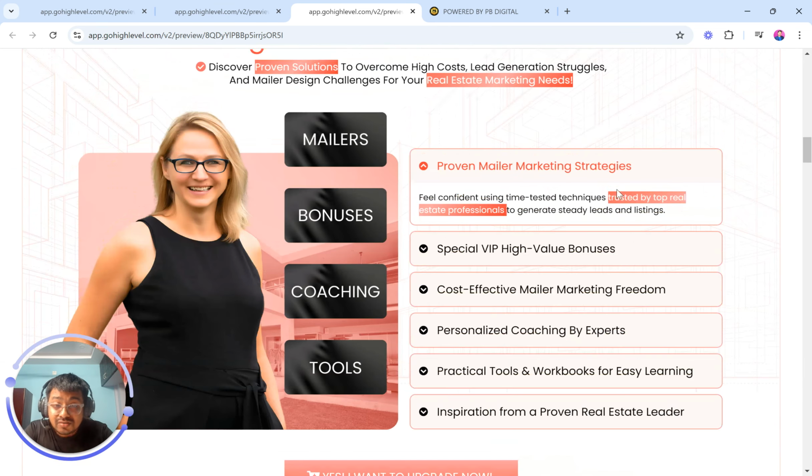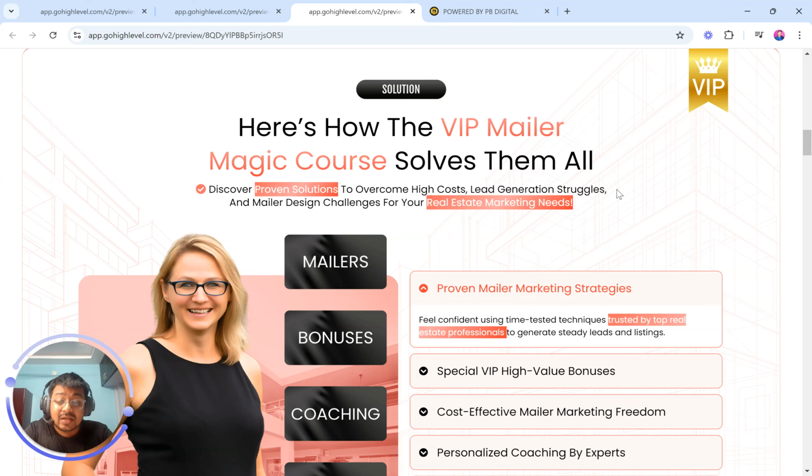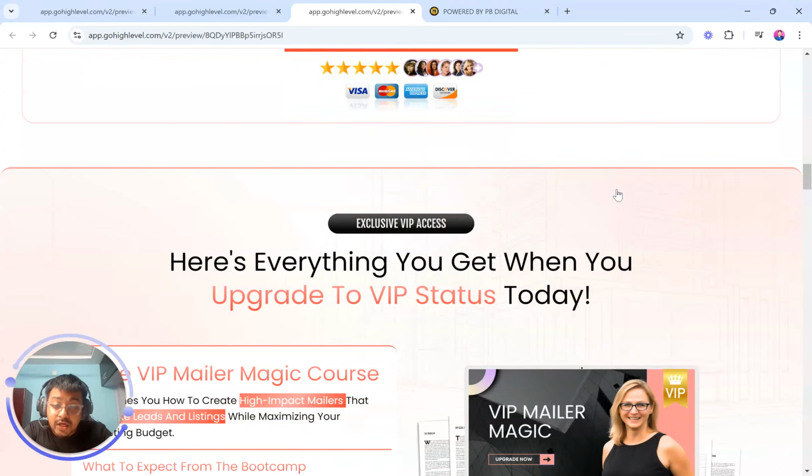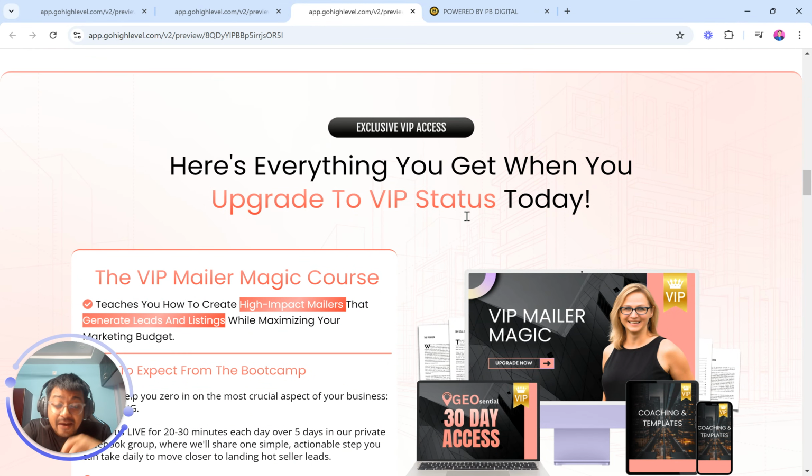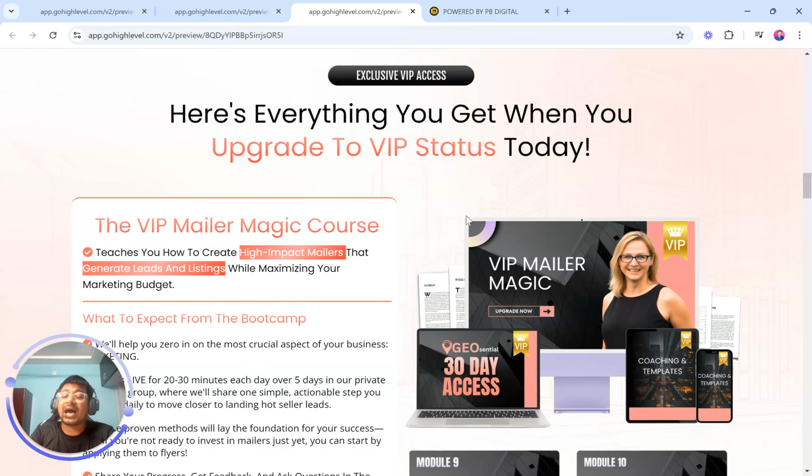And next, we're going to show you that, okay, you understood that this is the solution. Now we're going to show you exactly what the solution contains, what you're going to pay and what exactly you are going to get, right? So exclusive VIP access, here's everything you get when you upgrade to the VIP status today, right? I said today because I need to create the urgency which I want Janine's visitors to understand and appreciate, so that they can understand that, hey, Janine is literally giving away so much for absolutely minimal cost. So it's a no brainer to get it. By the way, it's only available today. That's how the copy should speak to every visitor on the landing page or on the website itself. Make sense? Let's proceed forward.